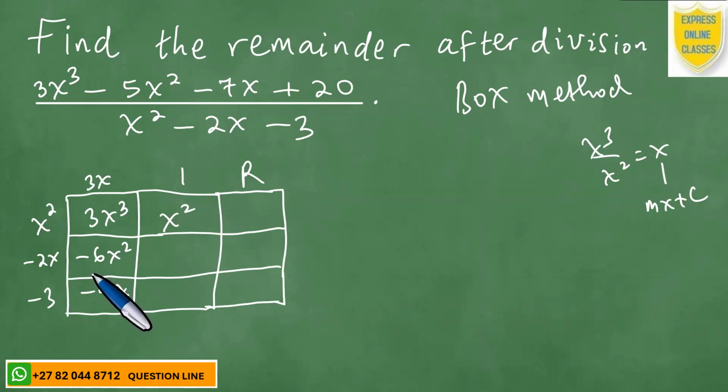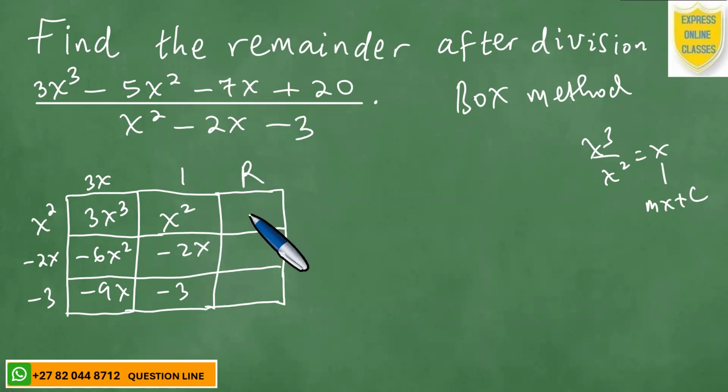And therefore, if we have x squared by 1, we get x squared. We have minus 2x by 1, gives us exactly minus 2x. And we have minus 3 times 1, which is exactly still a minus 3 there. This produces some linear terms here, like minus 9x, minus 2x.